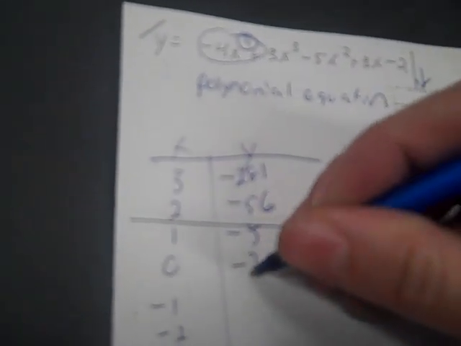So negative 5. Now when you do the 0, you can pretty much cover up all your x's, and you see there's a negative 2 at the end. So that's that. Okay, now it's clear we have to re-enter it and then put negatives in. Negative 1 to the power of 4 plus 3, and then negative 1 to the power of 3 minus 5, and then negative 1 to the power of 2 plus 3, and then negative 1. And then minus 2, that gives me negative 17, okay?